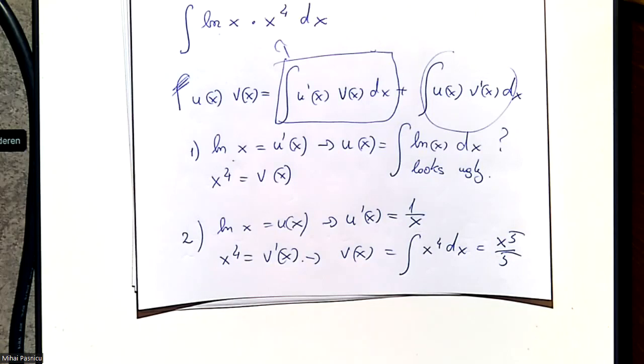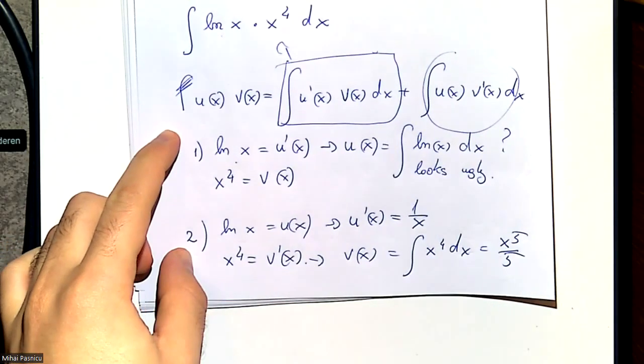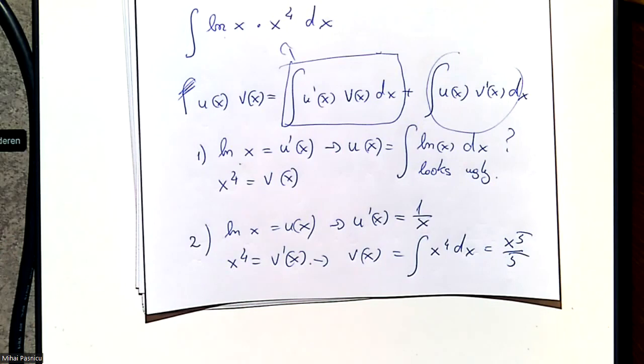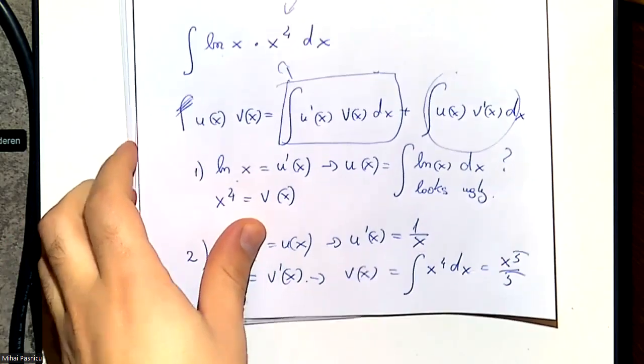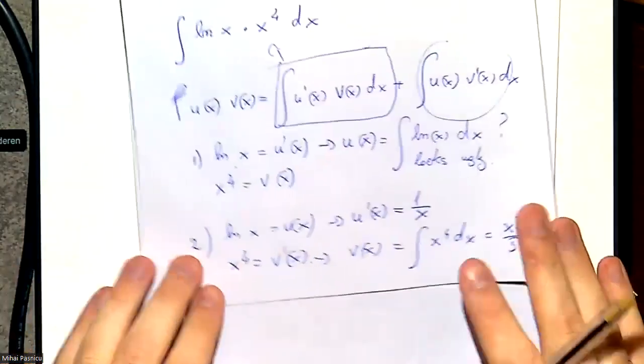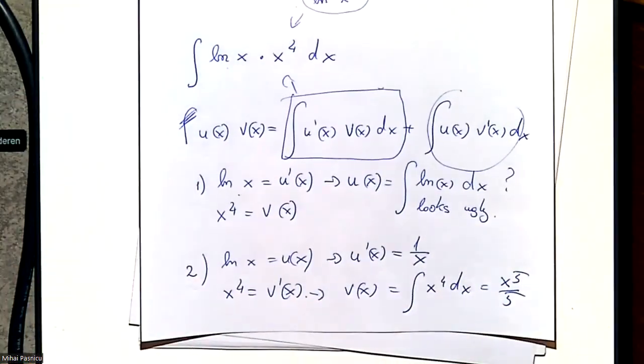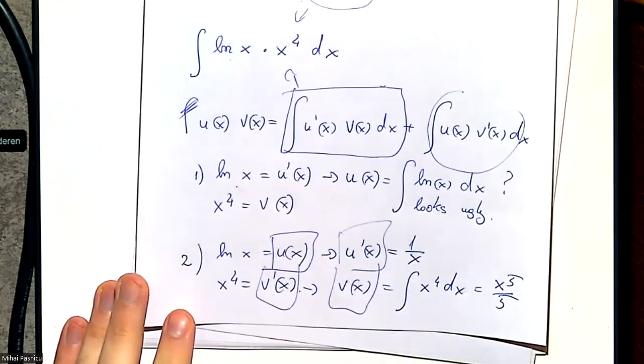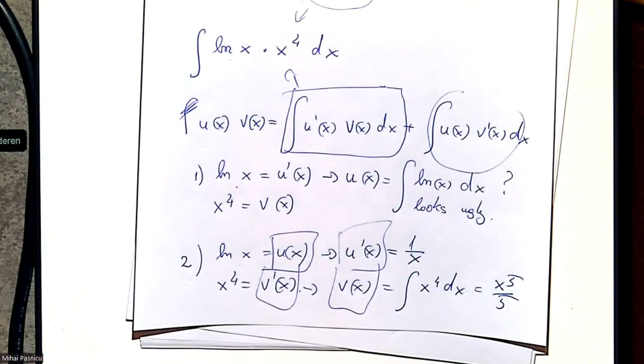I'm sorry if my answers are not satisfactory, but there's no rule that will tell you, in a random integral, which of these two cases to take. It's just looking at them, practice, and basically being able to assess which one is going to give you the correct or wrong answer. Maybe none of them are going to give you the correct answer. Who knows? That's a case of substitution, but we're going to get into that later. So I'm saying case one looks very ugly. I don't even know how to solve it. Case two, though, I have this, this, this, and this, and they all look really nice. So why not just get into it?